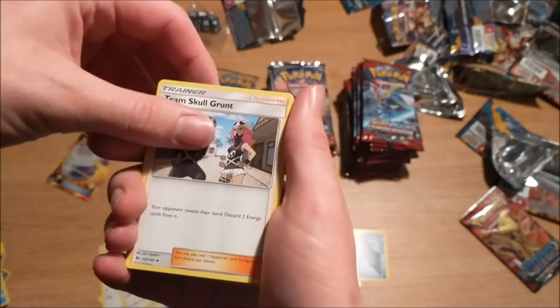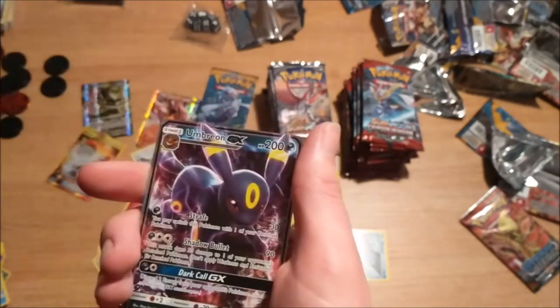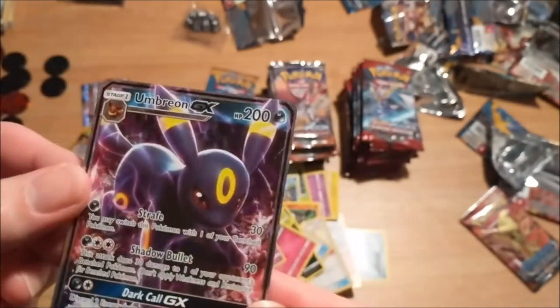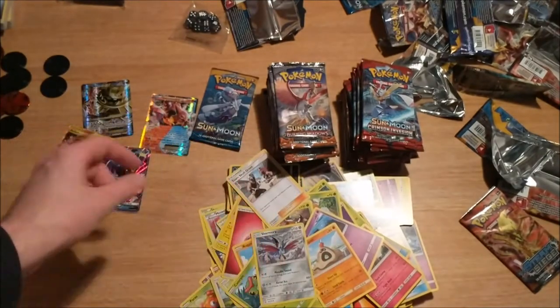Pinsir, Team Skull Grunt, Granbull, Cosmog, Roggenroller, Sandygast, Caterpie, Skarmory, Pikipek, and ooh, that is nice. That's an Umbreon GX. Ooh, that's pretty. That's pretty. You can go over there because I'm definitely keeping you.